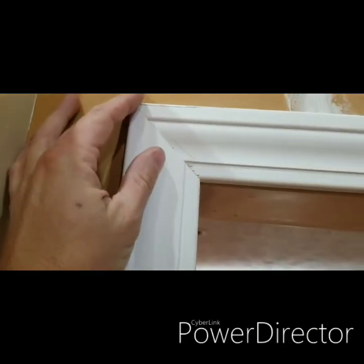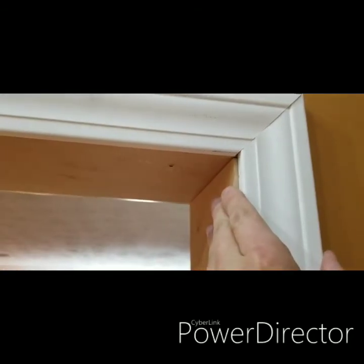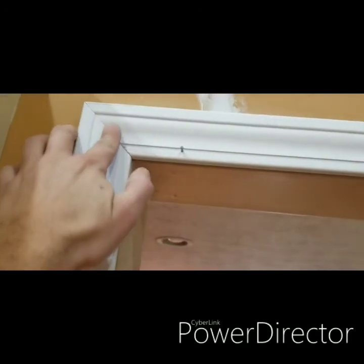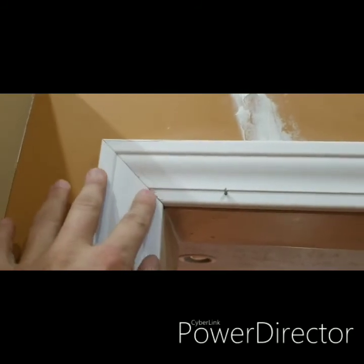Alrighty, so there's the top piece. None of this is nailed yet. I'll probably nail this side. Then I'll show you how we can move this to get everything lined up properly. Okay, so I got this side. This is tacked in. I don't have them driven in all the way. See, it lines up pretty good.